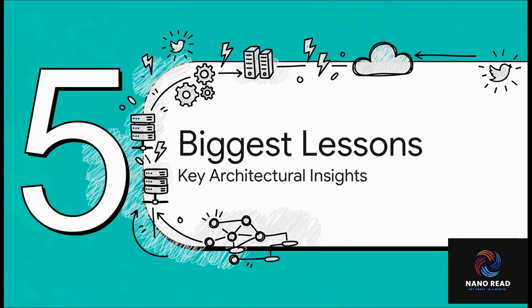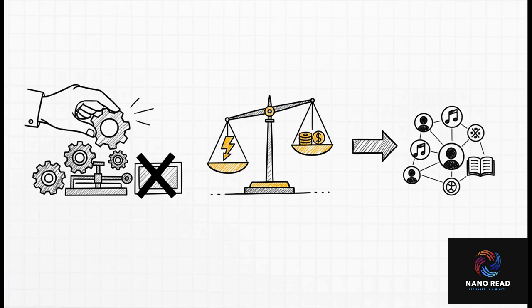So, we followed our little tweet on its crazy journey around the world. What are the big lessons here? What can we take away from looking at this incredible architecture? For me, it really boils down to three big things. First, specialization at scale. When you're huge, custom tools are a necessity, not a luxury. Second, the economics of that fan-out system. That hybrid push/pull model isn't just clever, it's financially brilliant. And third, the shift from a social graph to an interest graph. The algorithm is moving beyond just who you follow to what it thinks you're interested in. It's a fundamental change from a social network to an AI-driven interest network.